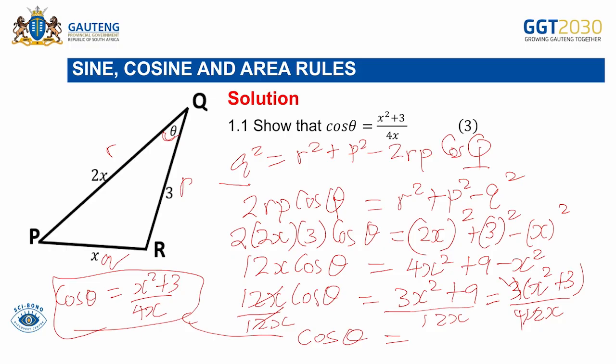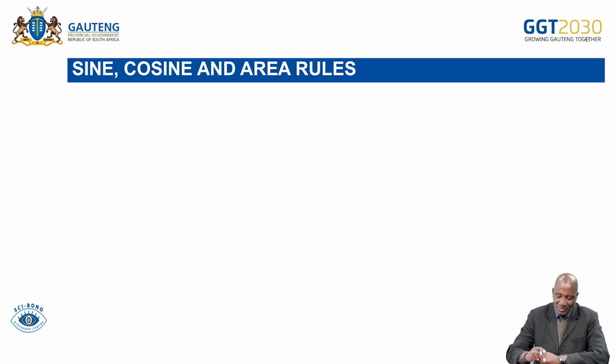The question is, how would we know that we have to use the cosine rule? This takes us back to what we mentioned earlier on. The cosine rule is used when all 3 sides are given and you want to find one of the 3 angles or all of them. The cosine rule will always help you out. Secondly, you can use the cosine rule when 2 sides are given and an included angle, and then you want to find the 3rd side. It will also work. Okay, let's move on to the next question.